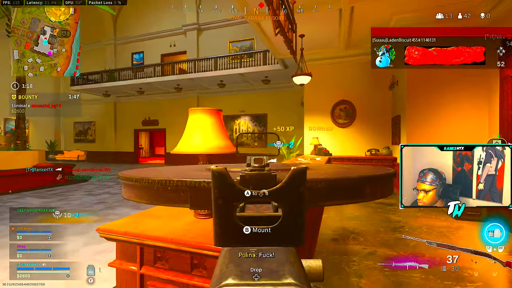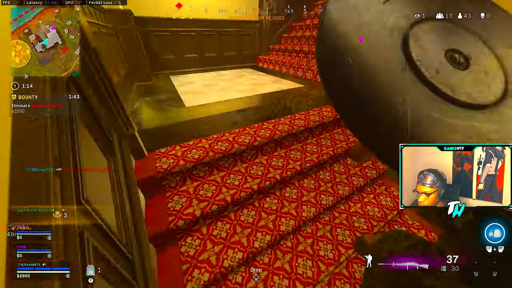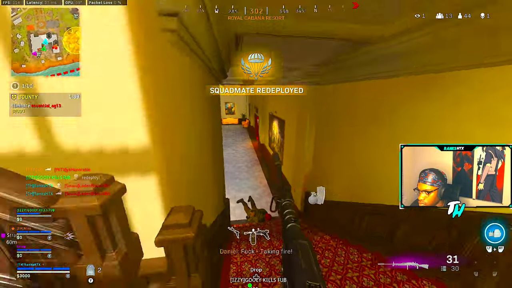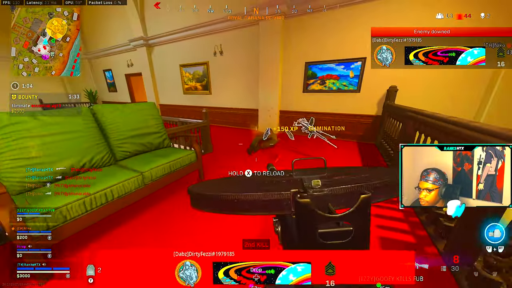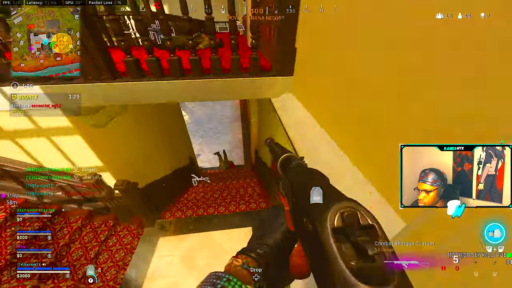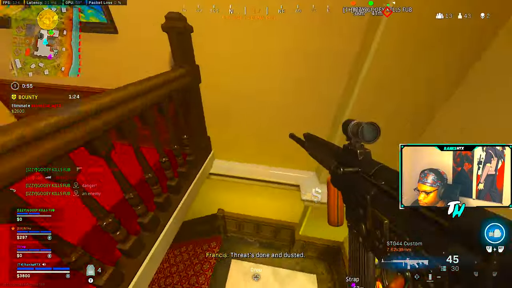I'm doing what everybody else does in this game. I don't give a shit. Camping. Idiot. Bet you weren't expecting me there, right? Who's coming? Target's in my sight. One's coming to you, yellow. He's coming to you. He's coming in right now. He's coming in. No, he's not. He's right here. Dead. Lost. Give me that.